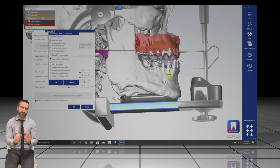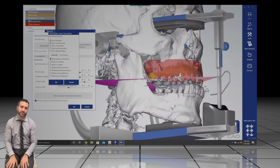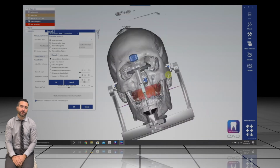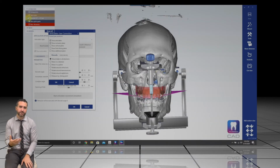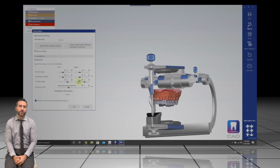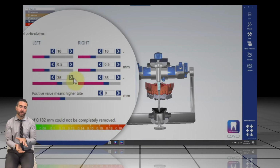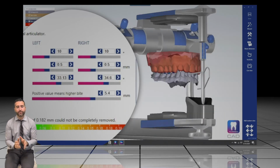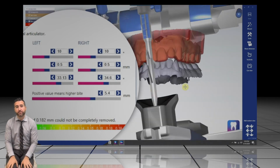This is kind of the ultimate face bow mounting, if you will, because you're using actual values from the patient versus some arbitrary and empirical values from something else. And so when we go through and now we open the articulator pin, plus we're dialing in the custom articular eminence here, of that condylar inclination, we're able to get better values for our occlusal appliances.